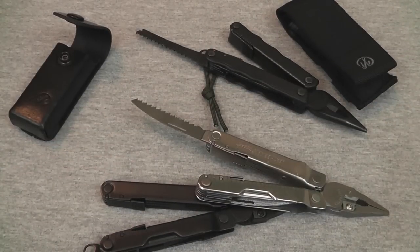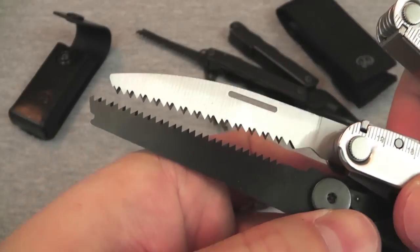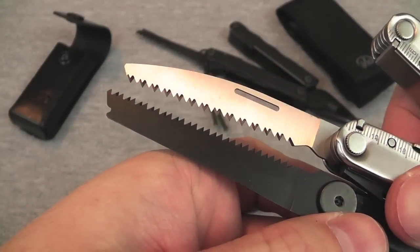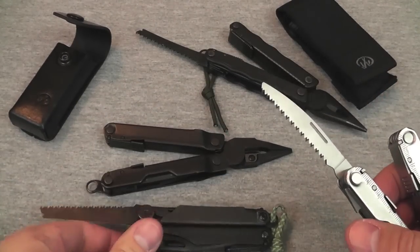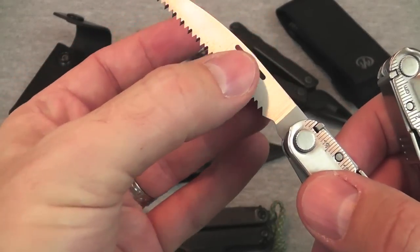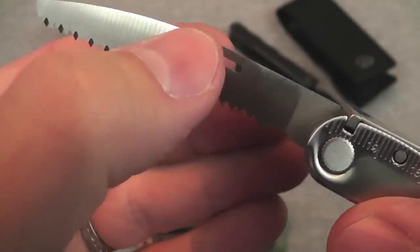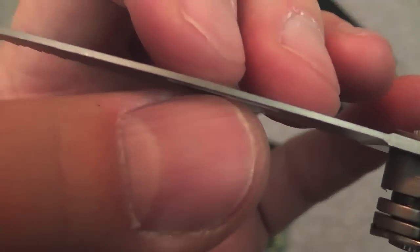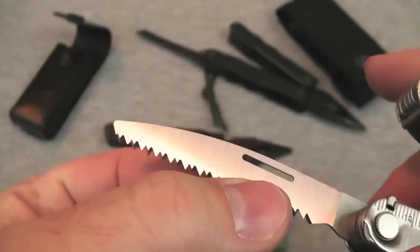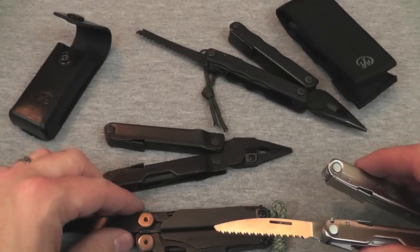All right, good to know. What else have we got on the table? Well, we got that Wave. Let's look at it. So the Wave, I'm guessing, is also going to have more teeth than the rebar, which it does. Not by a lot, but it does have more teeth. All these saws, by the way, feature that clever grind where they grind it down this way first, reducing the stock, and then they grind it back that way again to reduce the stock further so that the actual spine is thinner than the cutting edge, reducing friction to the cutting edge. Makes a lot of sense, really well thought out, good job.